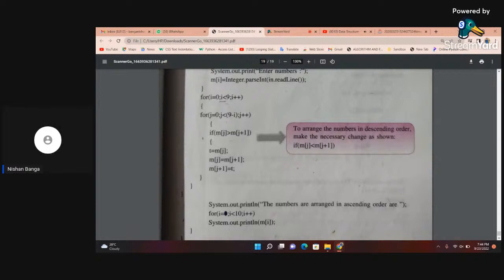If someone asks what the merge sort technique actually means, it divides the array into two halves. This is called divide and conquer.